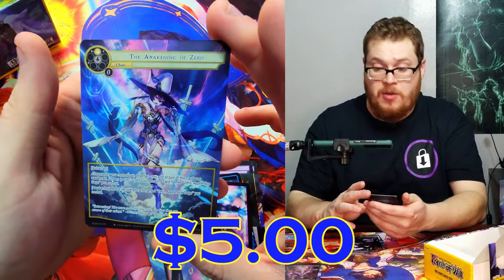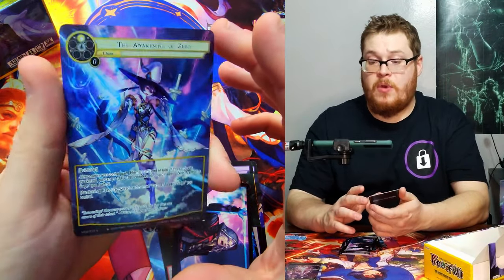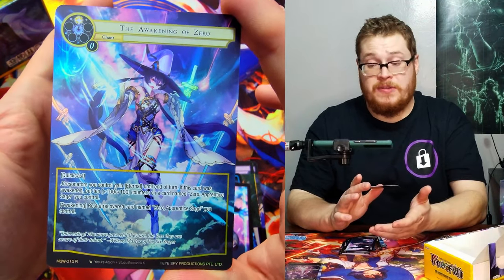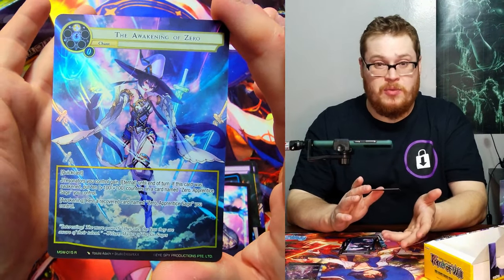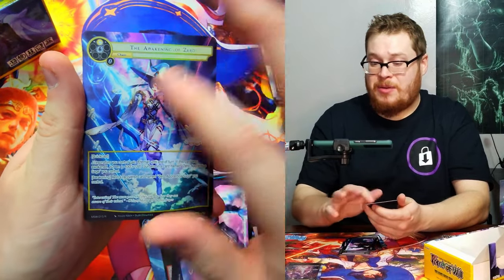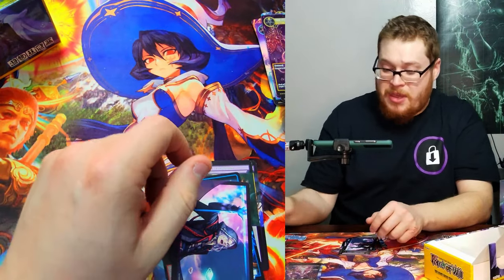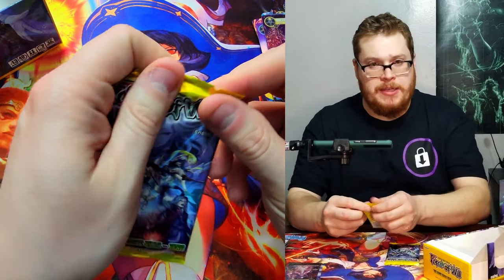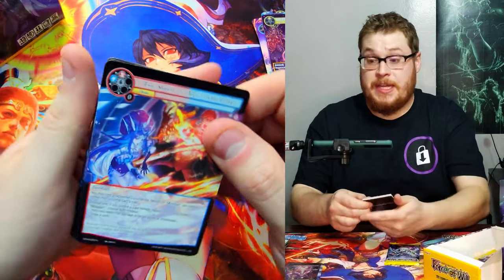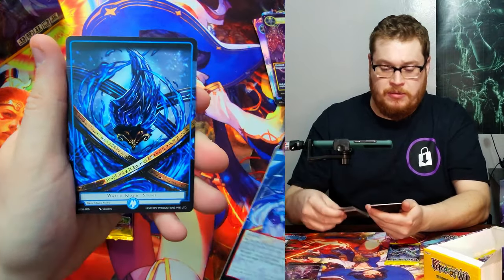Awakening of Zero, rare full art foil. Beautiful. See, now this, I like this artwork of Zero better than the other J-Ruler artwork of Zero. Just what I think. I like this artwork, this artist, a little bit better than the other one. Two packs from the right, and then we will move on to the lucky left side. All right, and we're gonna skip straight there.